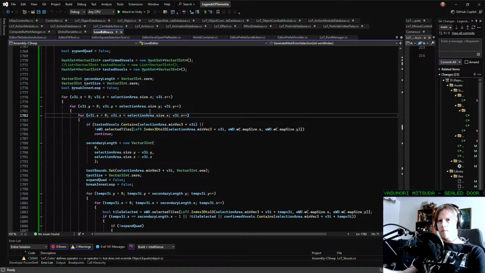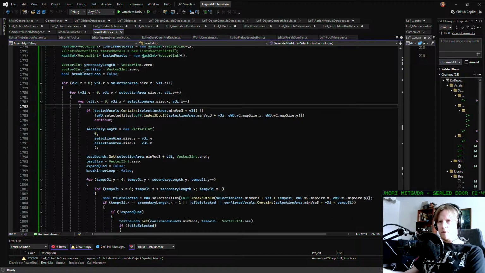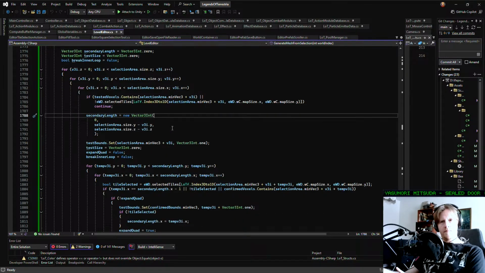So, okay, what am I actually doing? This is a little confusing to me. What is happening here? Because we're going through everything in the X. And then we set this.